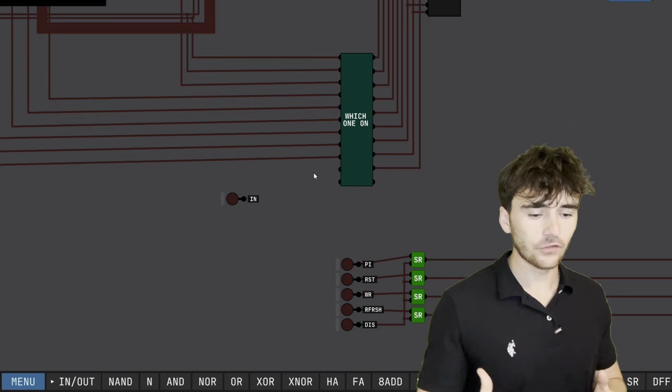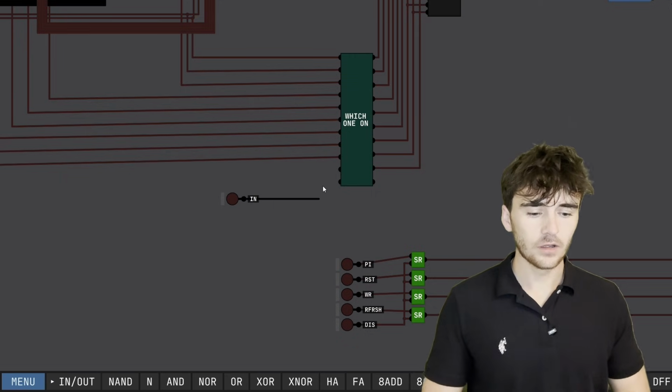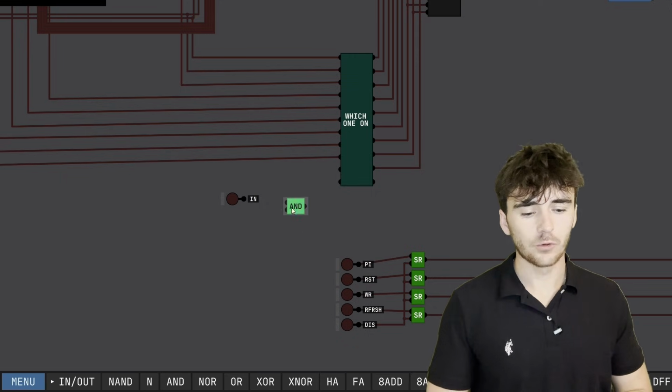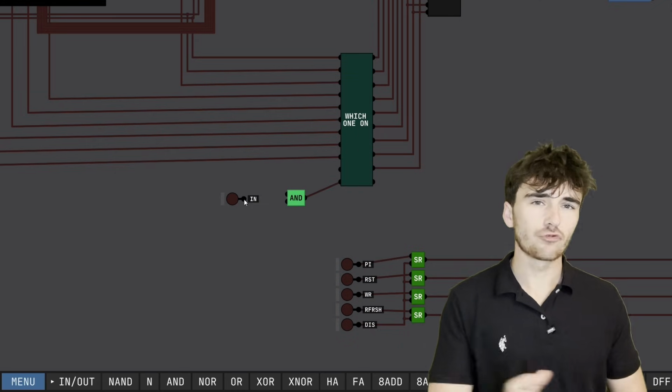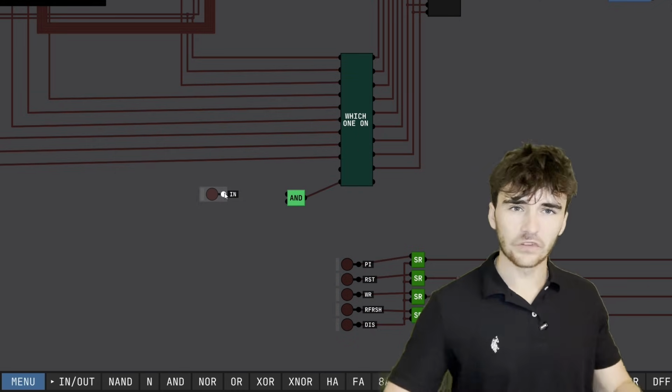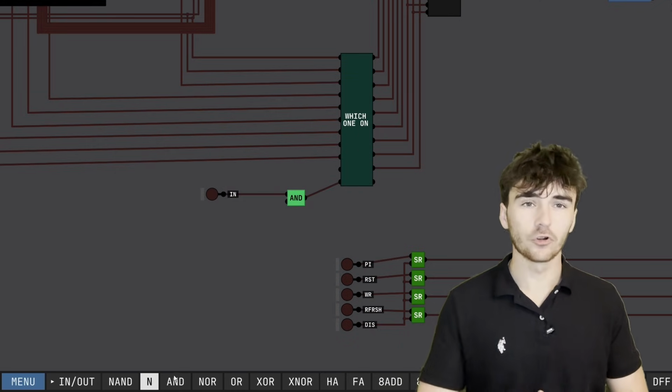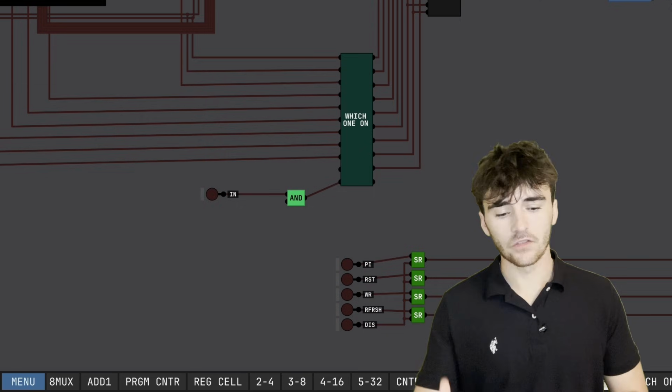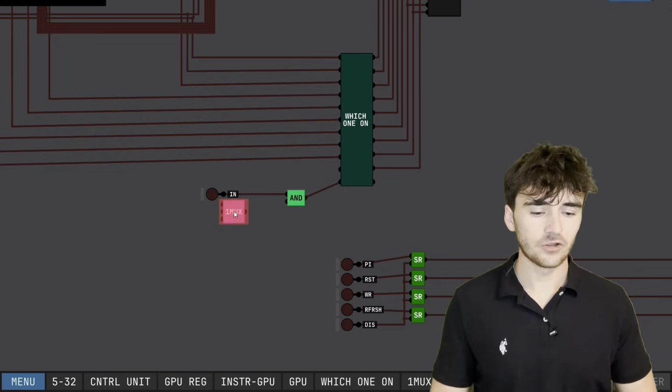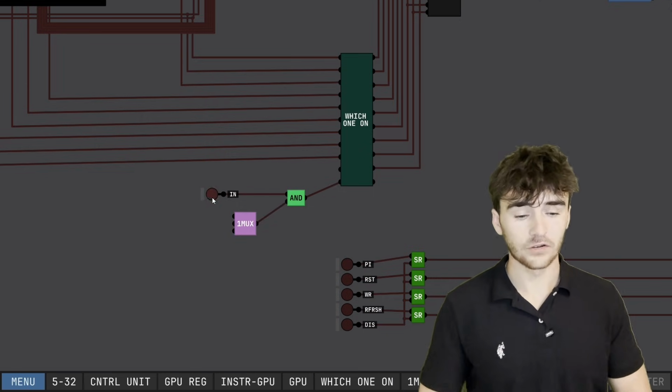But now we have to add just this little basic logic to it, so it only increments when we want it to increment. When it's writing data to the display, we don't want it to increment anymore. We want to halt it just for a little bit. So we're going to take this AND and this multiplexer and essentially use that in order to halt it correctly.